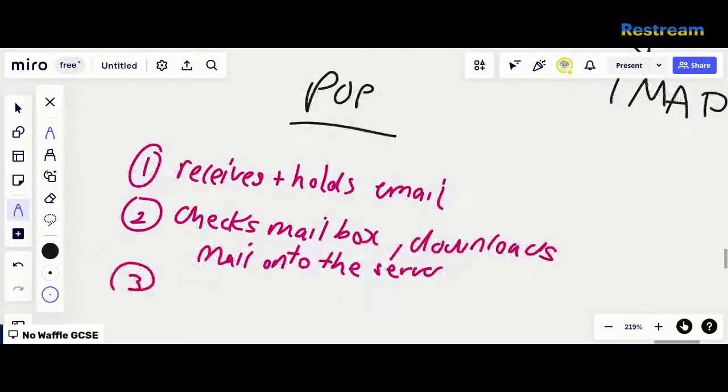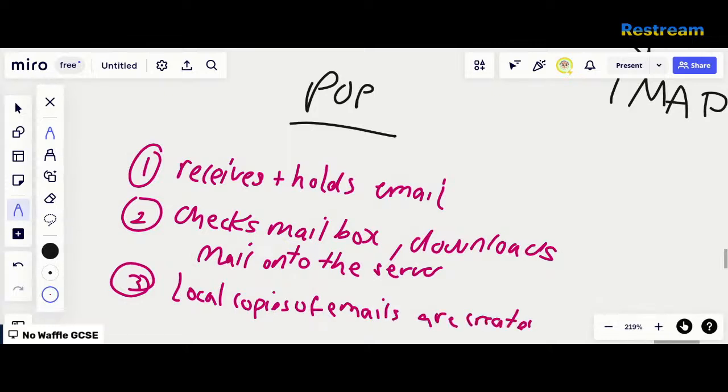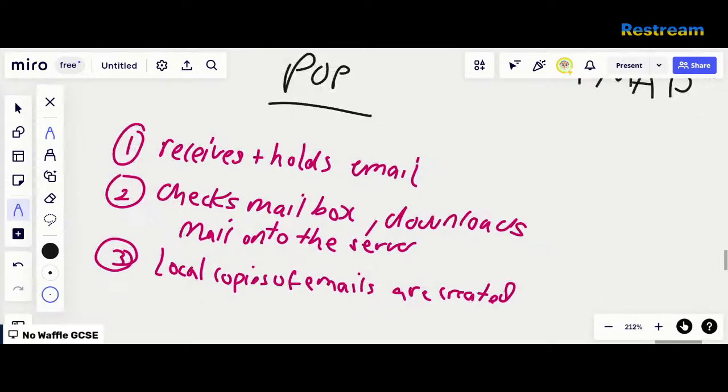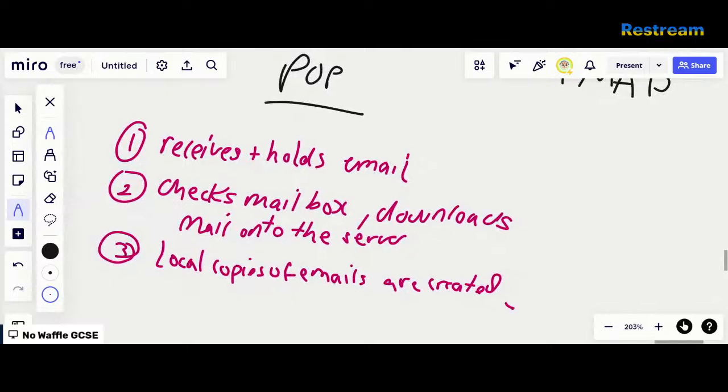Step 3, POP then creates local copies of the emails, and these local copies then replace the original, deleting it.